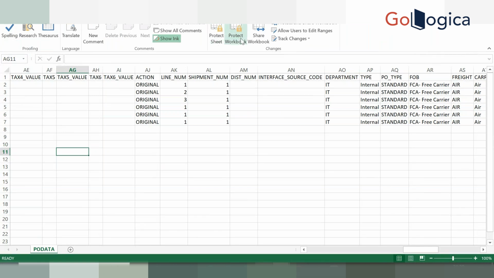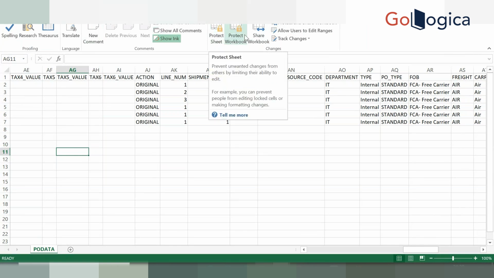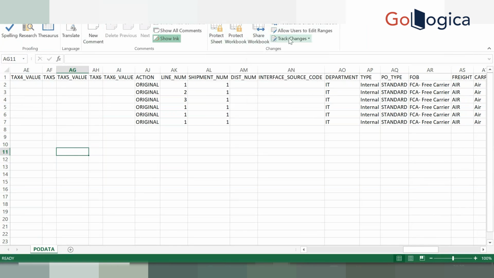Click the area that you want to unprotect, where you were not able to edit. Now go to protect sheet. No, I can't select this.